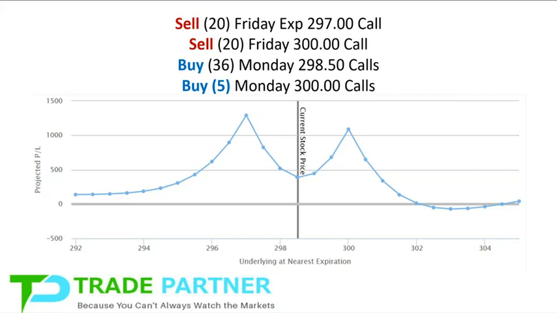But essentially what you do is you have a ratio. So you buy 5 of the calls in Trade Partner, and then immediately when those are filled, you place on the ratio of the other 3 legs, and that's how you get filled. If you put this whole trade together at once, it'll just sit there, and they have trouble filling orders like this. So just kind of give you an idea.